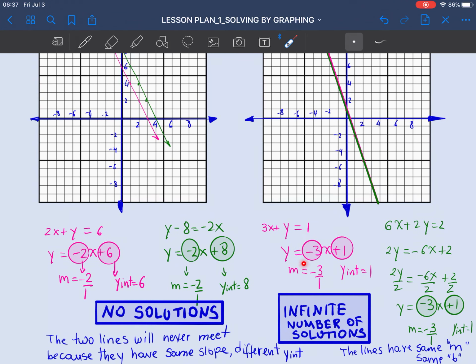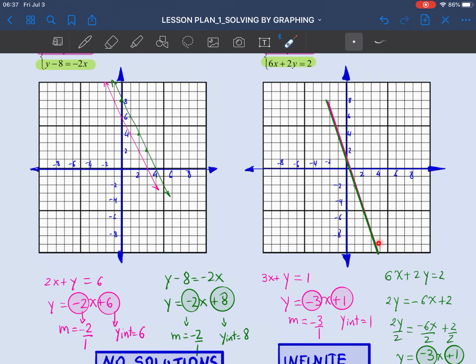You probably noticed by now that the two equations have ended up being the exact same equation once we simplified both of them. And when you graph them, they will be represented by the same line. As you see here, you have the pink line underneath and the green on top. I tried to make them a little bit more visible. But we can say with confidence that the two lines are on top of each other. In this case, we call them coincident lines, because the two lines coincide.